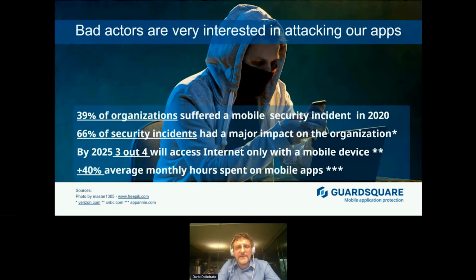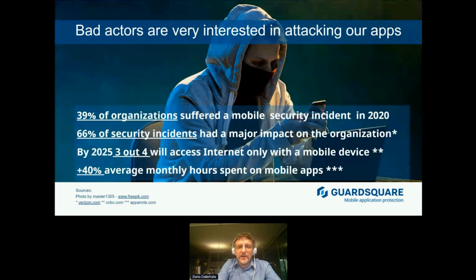Security incidents are very likely to become more and more frequent, mainly for two reasons. According to research published by CNBC, by 2025, the vast majority of internet users will access the web mainly from their mobile devices.